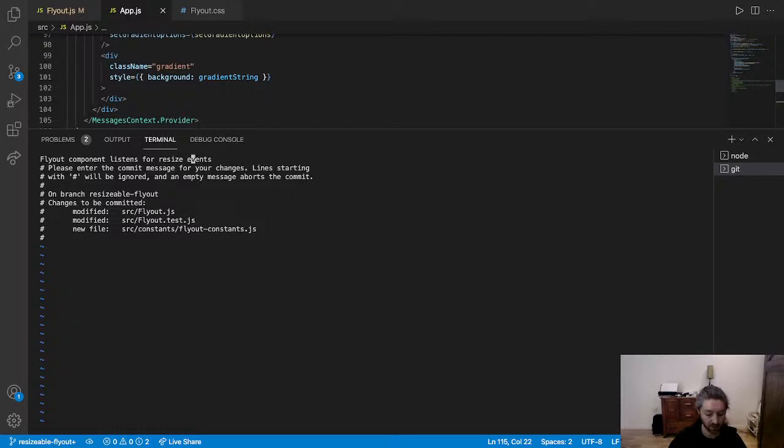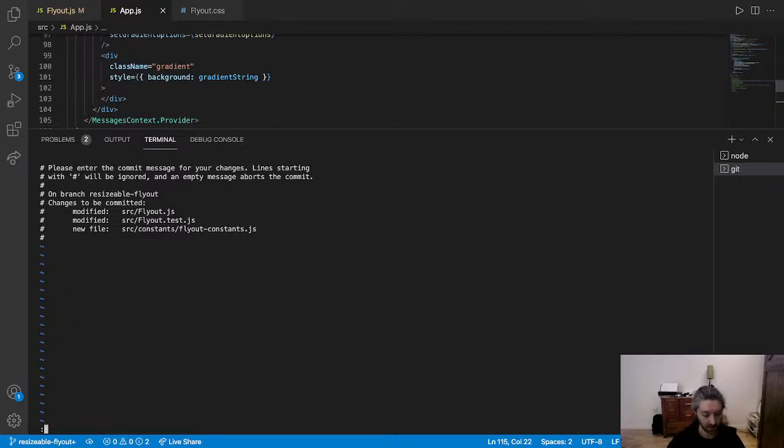Should this be throttled? Just had a thought here. Empty message aborts the commit. That's what I want. I feel like this should be throttled, actually.